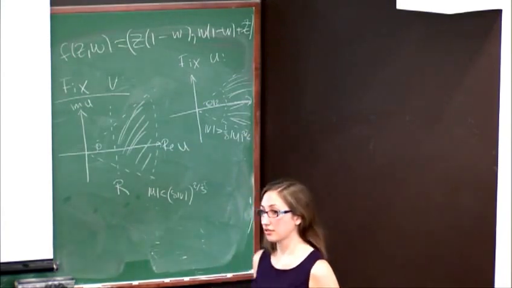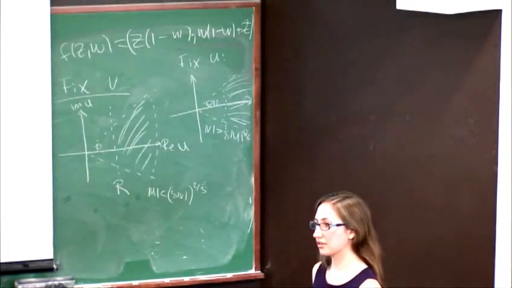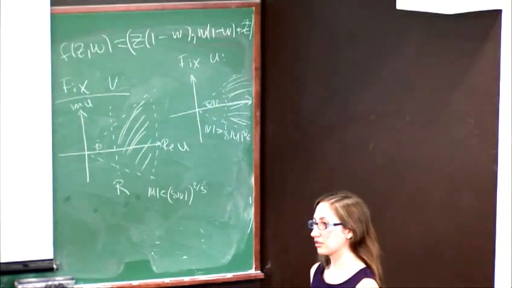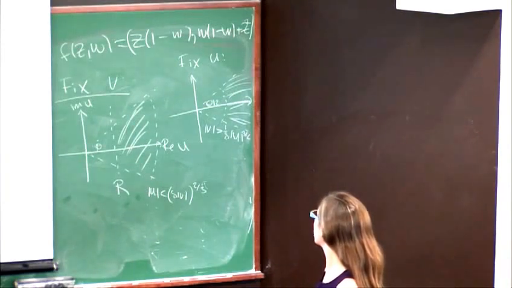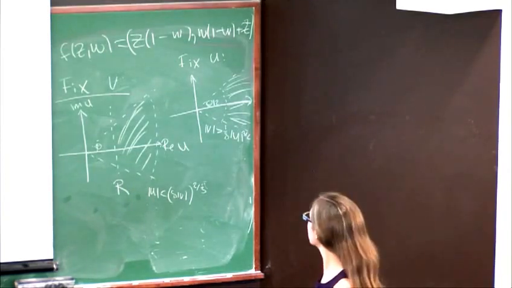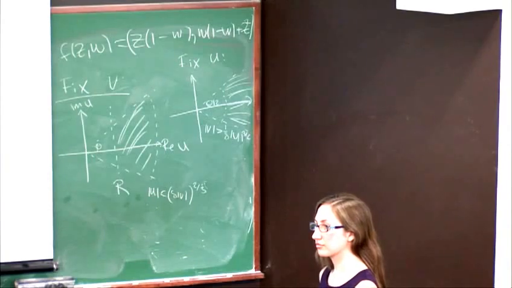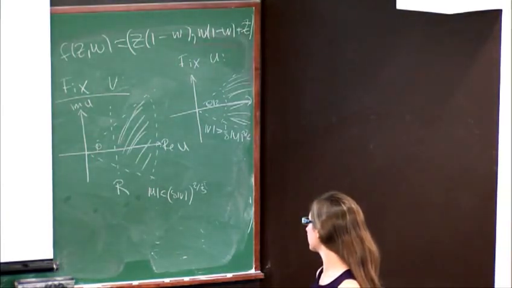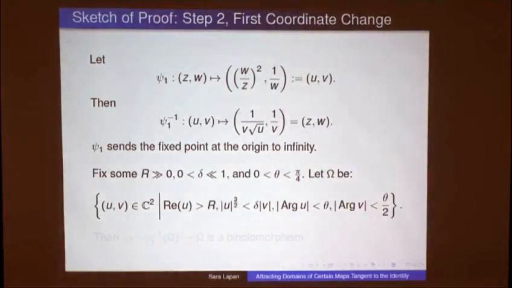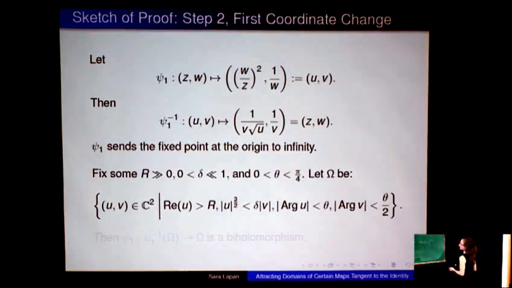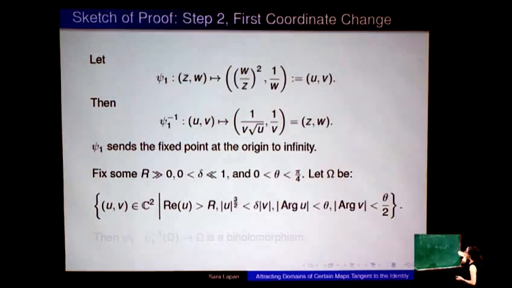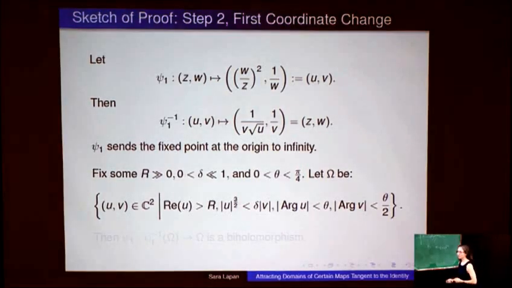Yeah? Morally, is the idea that since you're going in the 0, 1 direction, the z squared term is not so important, and the rest of the map clearly is like w times 1 minus w? If w goes to 0, then z goes to 0 as well, so z doesn't matter then? Or is that not morally, let's say? Yeah, I guess you could say that.